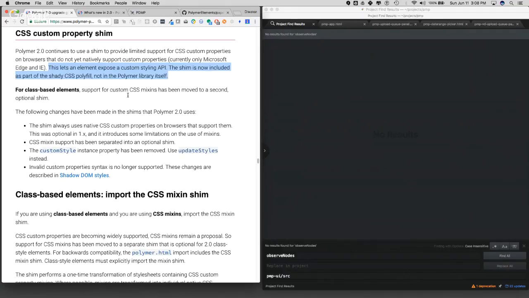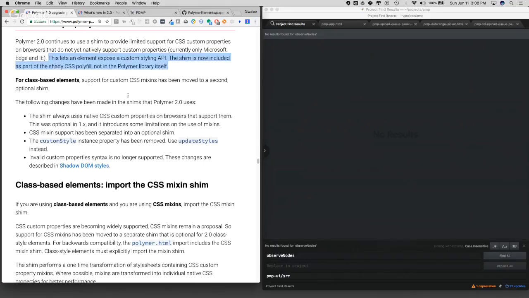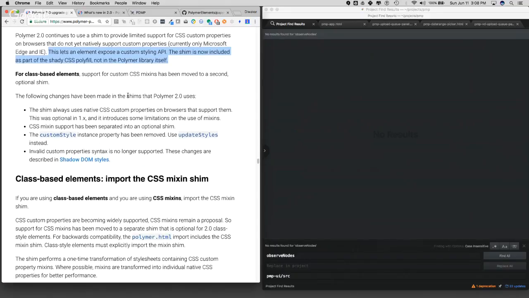Okay. So looks like it'll do a feature detect and then load the shim only if it's needed. Or it'll load the polyfill only if it's needed. For class-based elements, support for custom CSS mixins has been moved to a second optional shim.